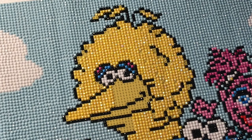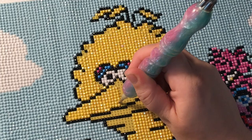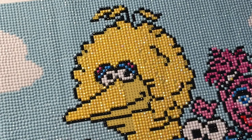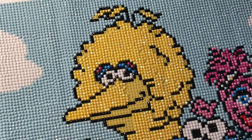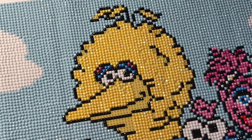Emma works at the amusement park called Sesame Place. I've never been to that park, but they have the Sesame Street characters there. One of Emma's favorite Sesame Street characters is Abby Cadabby — she's the pink princess fairy one with the pigtails in this artwork. I'm not fully well-versed on all the Sesame Street characters, but she loves that character. This was the first Sesame Street themed diamond painting that DAC has released, so the moment I saw it, I knew I had to get it for Emma to give to her for her birthday.